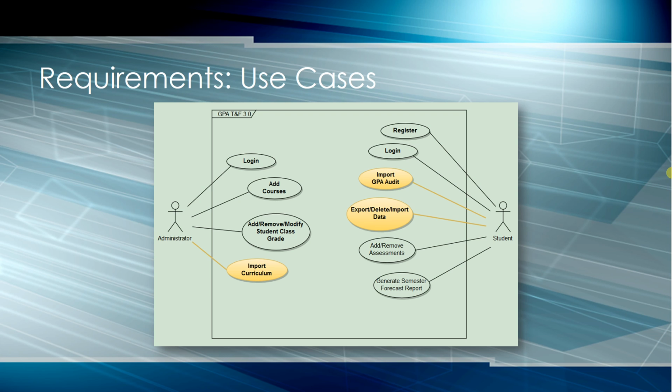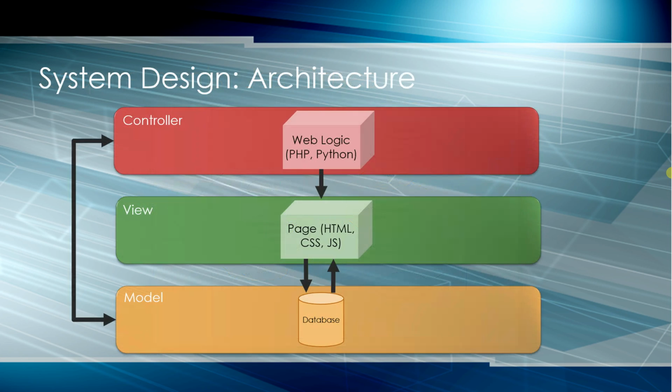This is the use case diagram of the system. The highlighted use cases are the ones that I worked on. The MVC pattern was used since it allows the separation of the backend logic from the front end. The model maintains the database, the view displays the data to the users, and the controller controls the interaction between the model and the view.